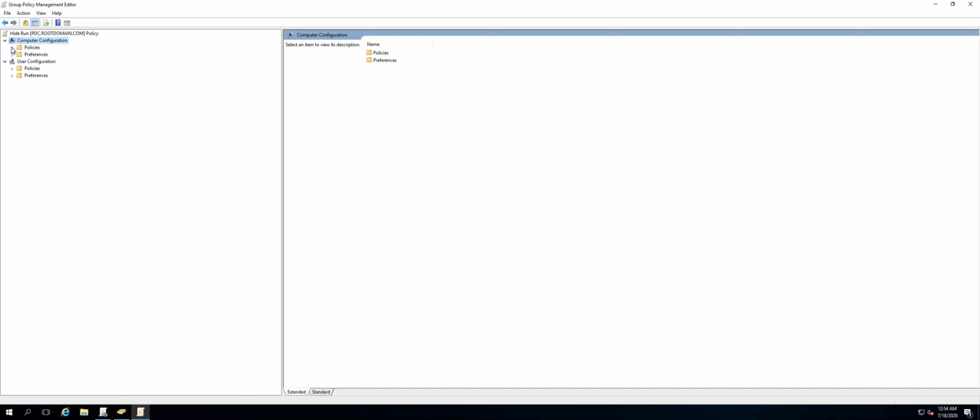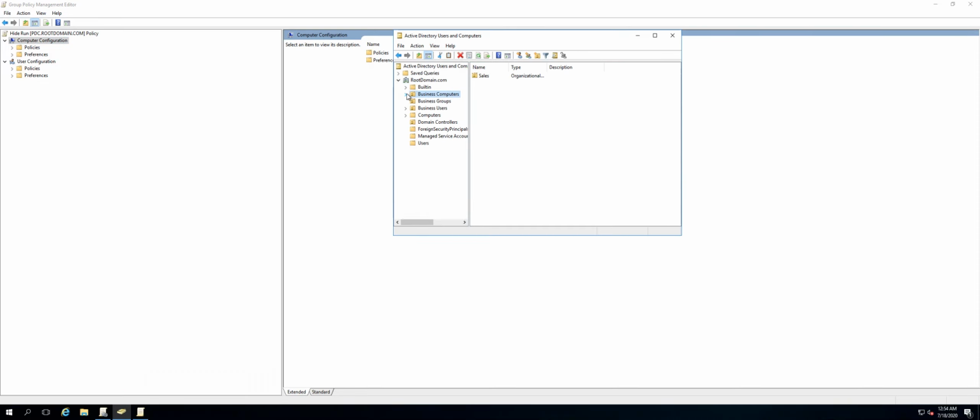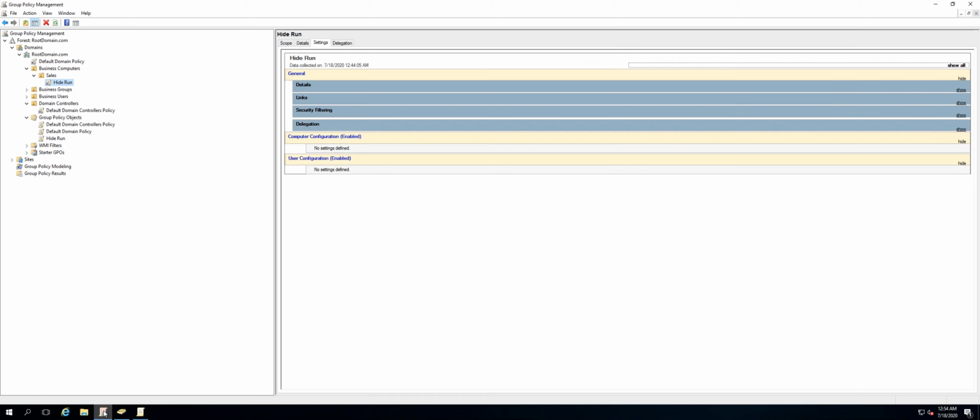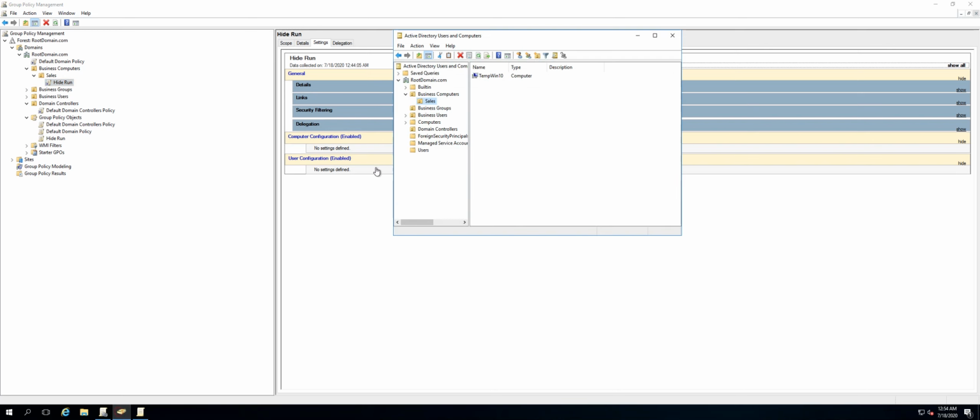Okay, now let's quickly look at how the GPOs get applied. So, Active Directory Users and Computers. If there is a computer here and you want to apply a GPO to it, then go ahead and link the GPO to the Sales OU here. And how do you do that? You go to your favorite GPMC console and you link a GPO here. So you apply certain settings in the GPO, then you link it to this OU, and then inside that OU you put a computer, and all the settings will get applied on this computer. If you put 10 more computers in this OU, then all those 10 computers will get the same settings.